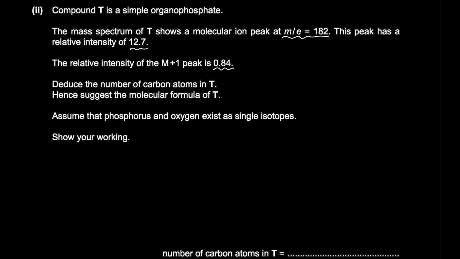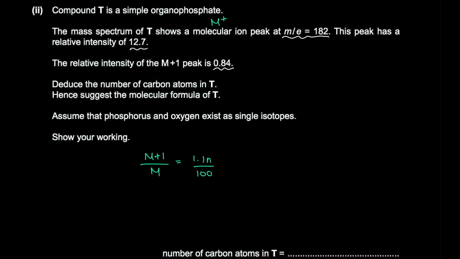So the molecular ion peak is also referred to as the M peak or the M plus peak. And we know that the ratio of the M plus 1 to the M peak is 1.1 N over 100. You have to remember this formula. The ratio of the abundances, or the heights, of the M plus 1 and the M peak is equal to 1.1 N over 100, where N is the number of carbon atoms.